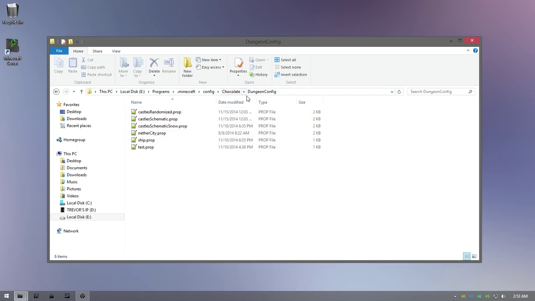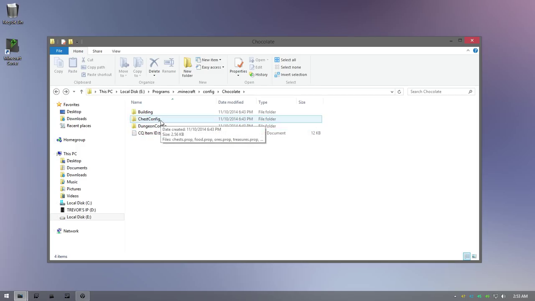You can make custom dungeons, and their config folders would be in here, but I don't really know how to do that yet. So the folder we're going to want to go into is the chest config folder. Inside of here are going to be the items that we're going to want to play around with.